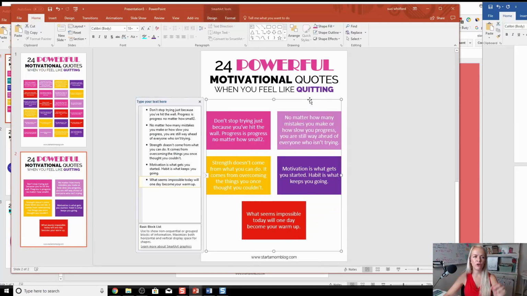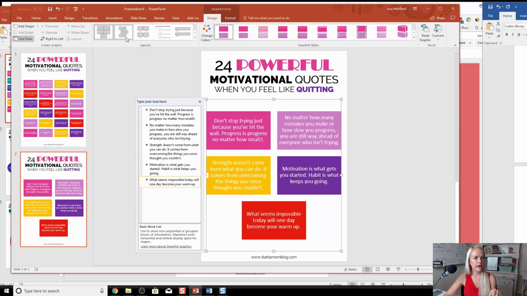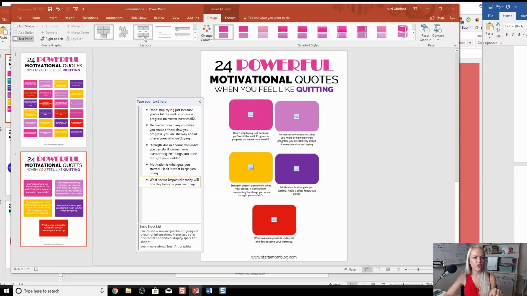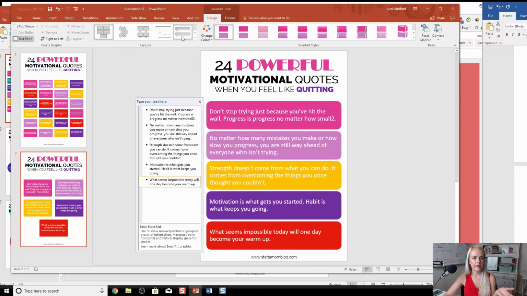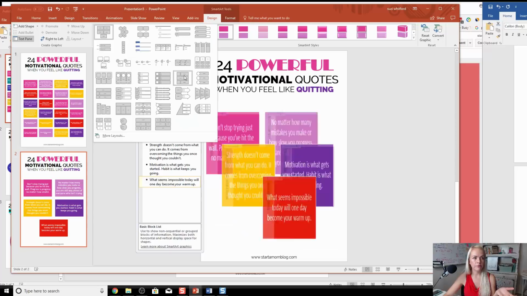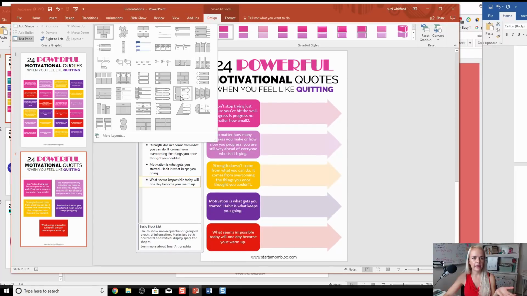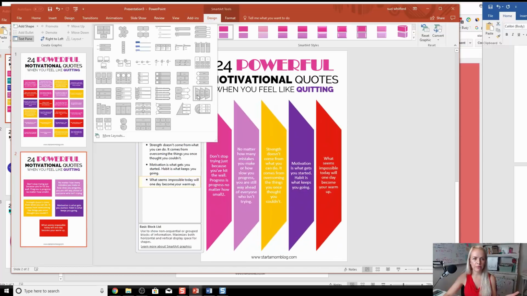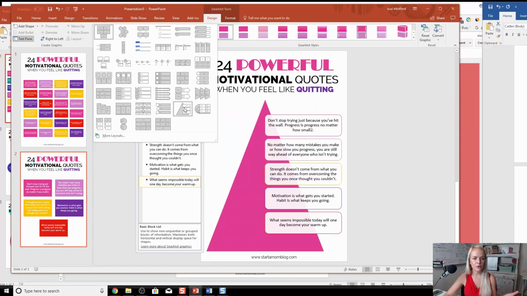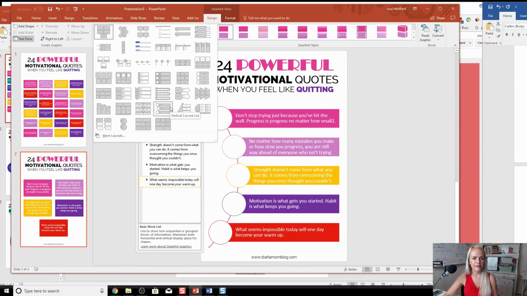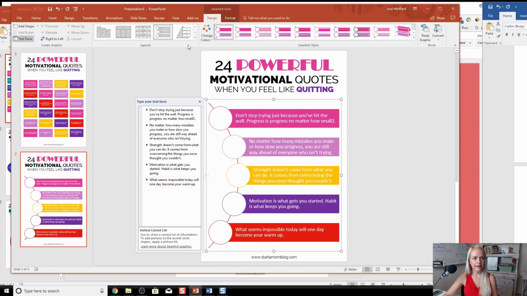But the different Smart Art needs a little bit less text, so it looks pretty. So you can go back, have less quotes on there, and try a different Smart Art layout. So you just hover over them and see kind of what you like. And that instantly changes your freebie and what it looks like, right? Isn't that cool? So you can do one like that.